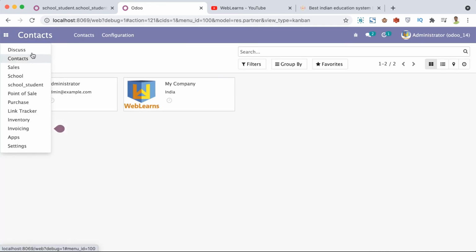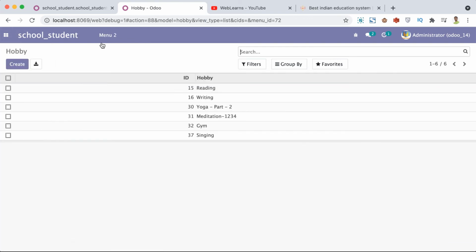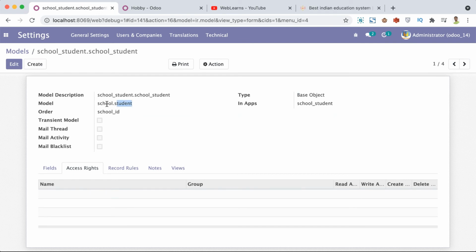Now you can see that menu is already hidden. Plus, if I click here, you can see the student profile menu is also hidden from this student profile due to security concerns, because this model doesn't have any access rights for any specific groups.